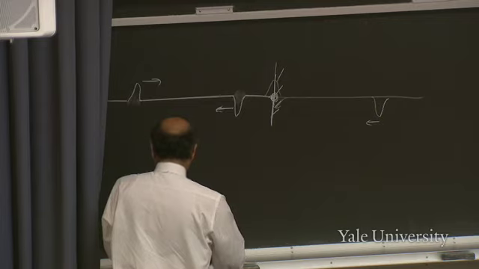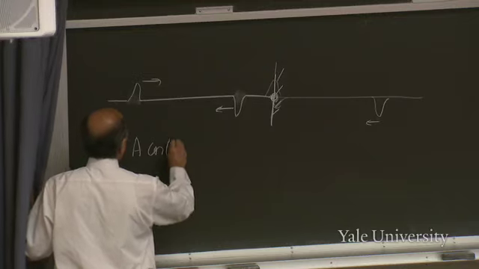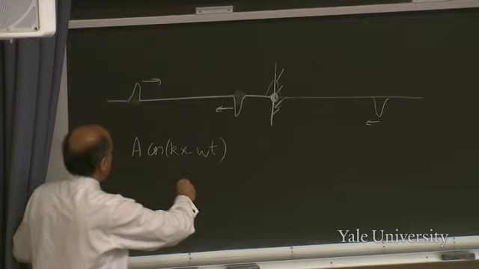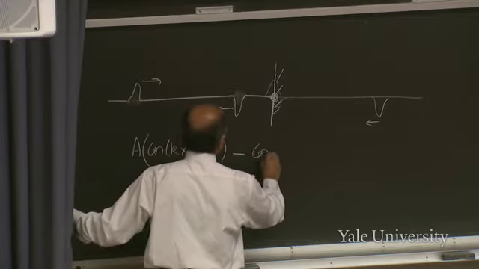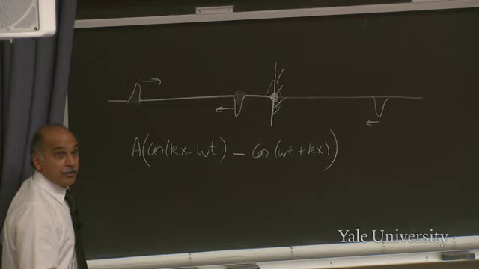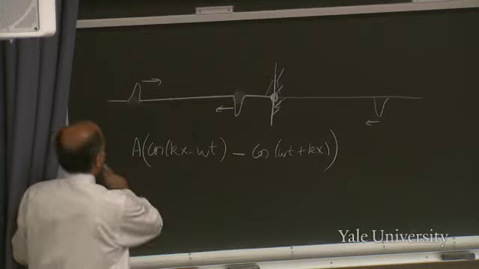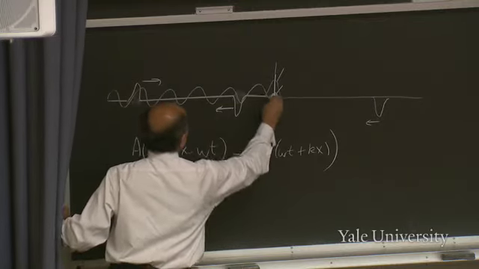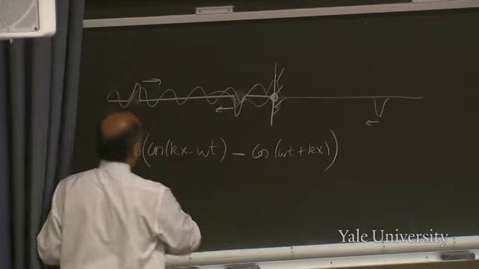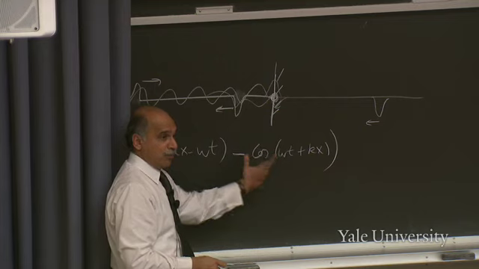Okay, now what I want to study is not a single one-shot pulse, but a pulse that looks like this: A cos(kx minus omega t). A continuous signal goes in. How does it come out? It comes out as cos(omega t plus kx). So I've reversed the amplitude, and I've reversed the direction of motion. So this is a result of an incoming wave and the one that's sent back by the wall. Together they coexist. That goes in and that comes out, and together they form what I will find in this region. I keep sending stuff to the wall, the wall keeps sending that back to me, and both exist.